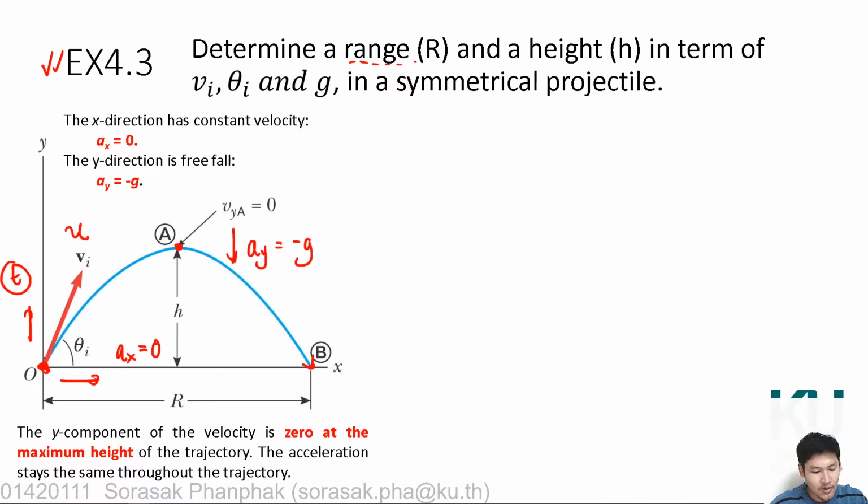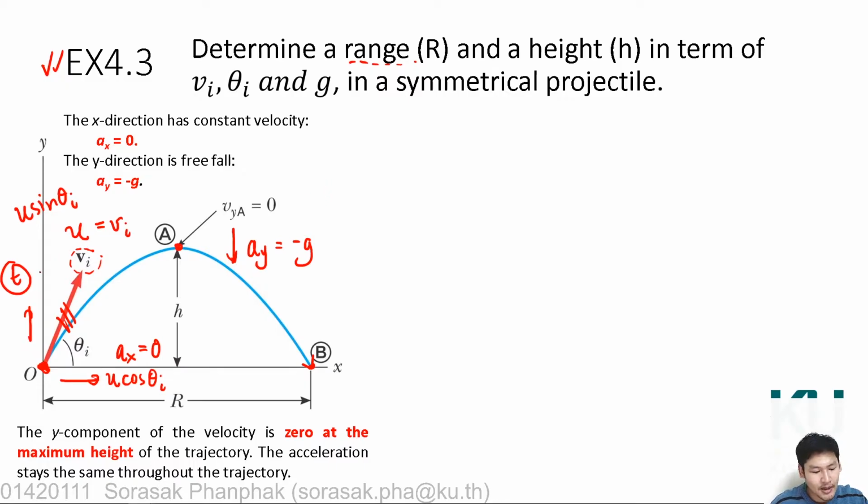it can go upward and go forward, because your u is not only in the y direction, it's also in the x direction. Since you break it into components, for the x component you get u cos theta i, and for the y component you get u sine theta i. You can write u as vi as well, because this is your initial velocity. I will sub in later, because I don't want to involve a lot of subscripts.